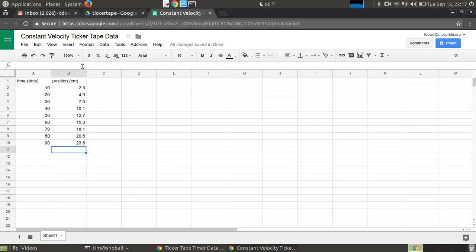All right, so we've got all our data, and now we're ready to graph. Easiest way to graph, highlight your cell that has your legend in it. Hold down the shift key. And then just use the arrow keys to move over and highlight the entire table. Once you've got that done, you got to find your spreadsheet's chart editor. In Google Sheets, it's here, which may be hidden off to the side on a Chromebook. But you open up the chart editor.